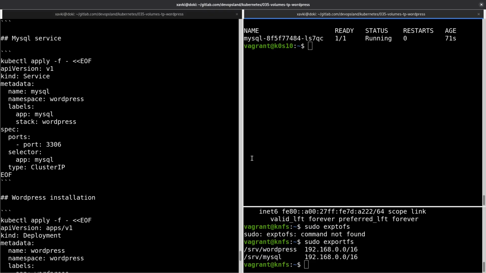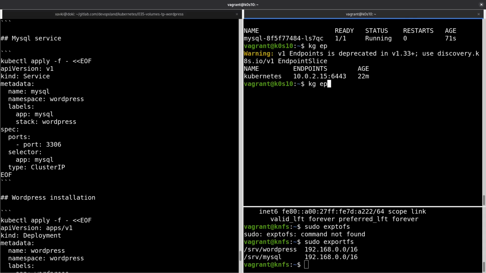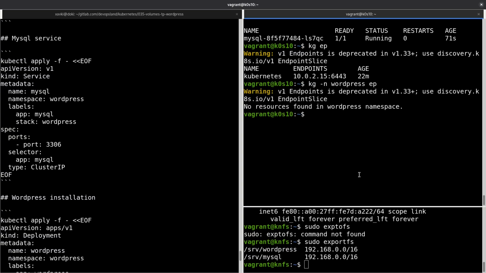We have our MySQL. We can run kubectl get endpoints on our WordPress namespace to be sure that our service has an endpoint. What did I do? I can check first.